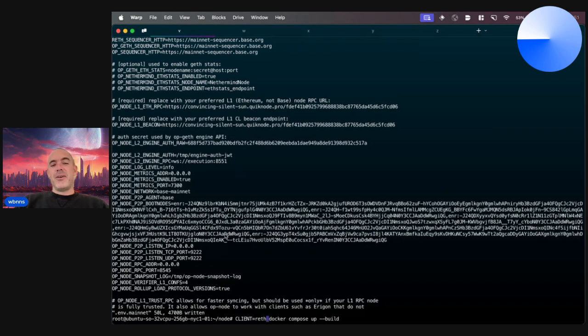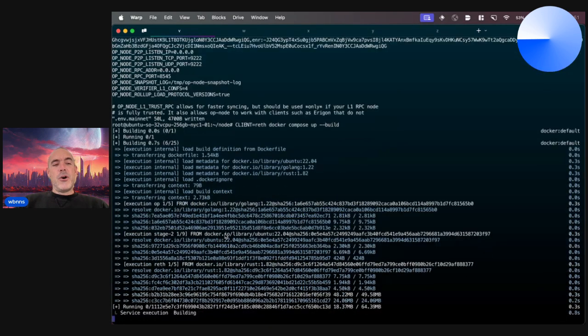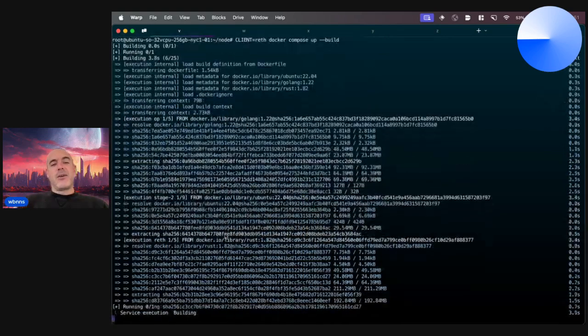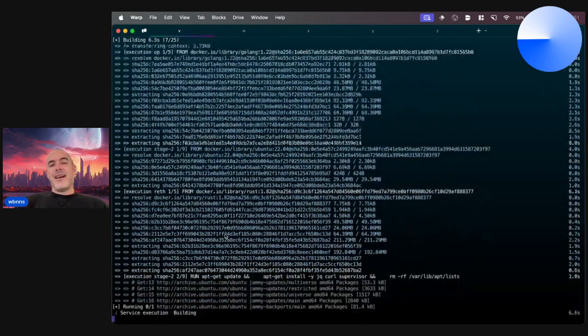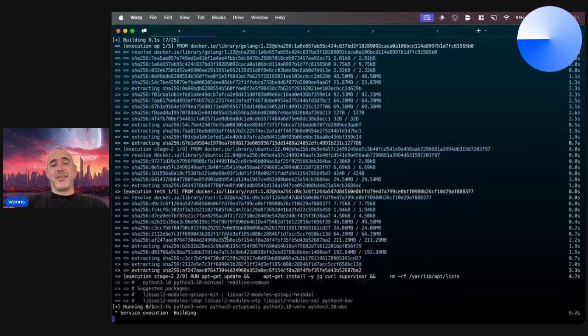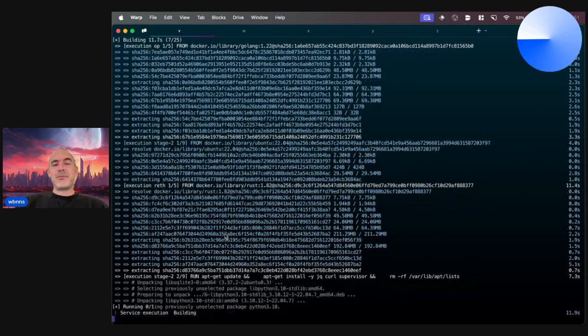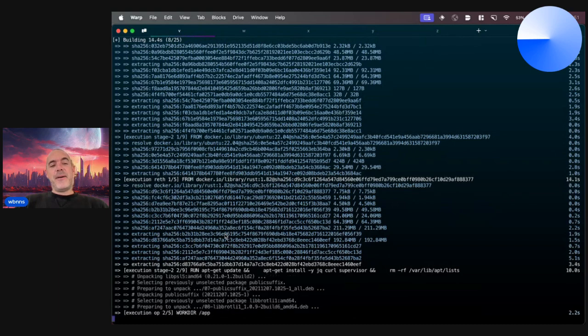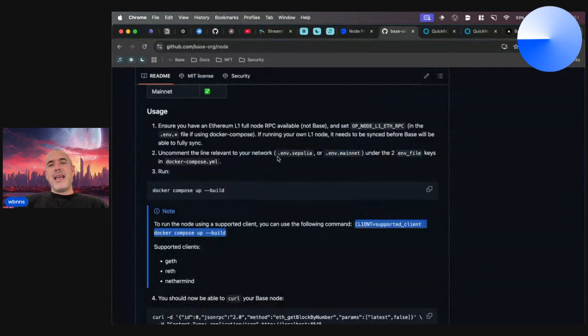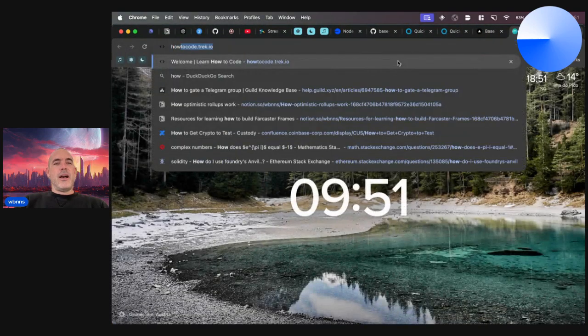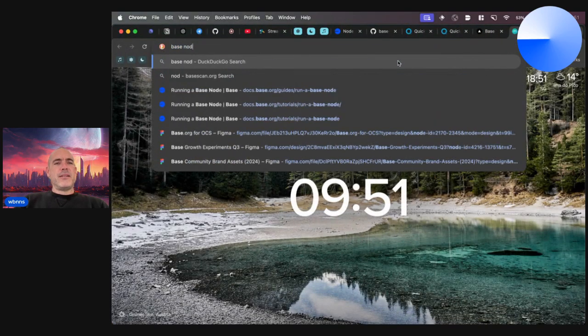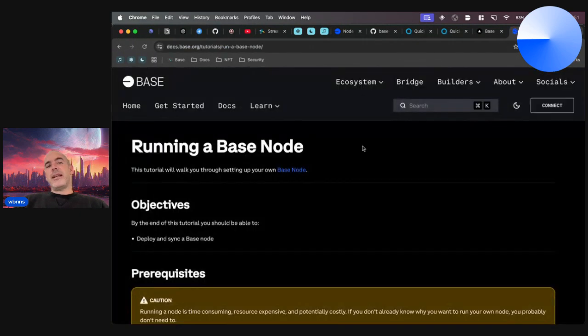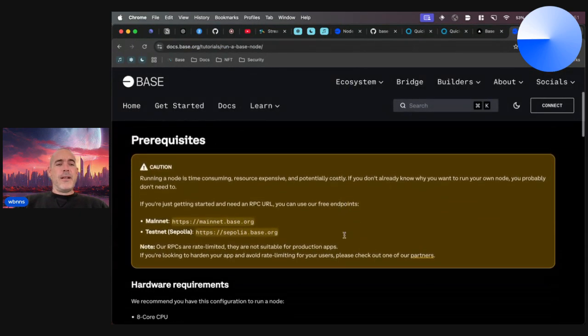You'll be able to interact with the network, push transactions, whatever you need to do to interact with base using your own node. In this video, I'm not going to sit here and wait for this whole thing to build. It will take a while to compile this, so just putting that out there. But once this is done, you'll be able to fully interact with the chain. And going back into the base node docs, I'm going to go into another section of our docs. I'll share these links in the video.